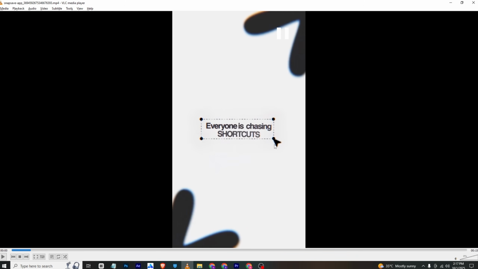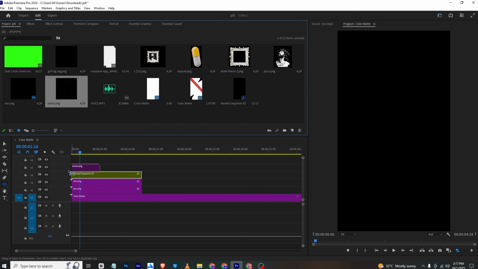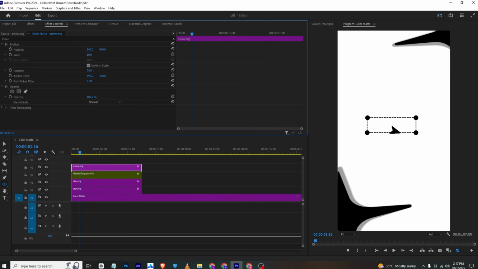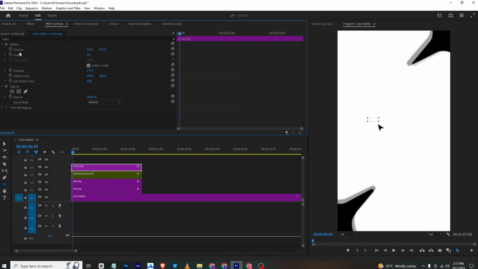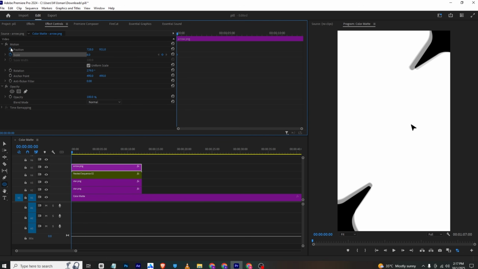And now we will make sure to add this mouse cursor to here. So how can we do that? I will go back to project and I will bring in this arrow as well. Now I will go back to Effects Control, rotate it like here, and place it. Make sure when the animation starts. So I will first add a scale keyframe here at the start, and I will move it in this position. I will also add a position keyframe as well.